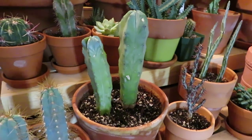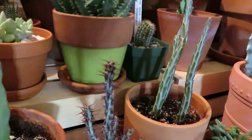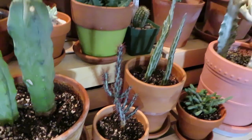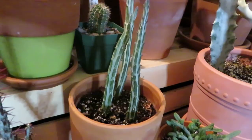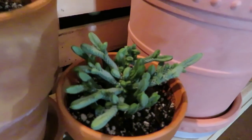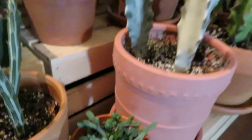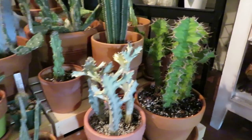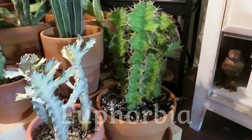Another cactus that I got at the cactus nursery. And I also got that one at the cactus nursery — I love this one. It has such cool colors, like a teal color with purple, maroon spikes. And then this one is my pickle plant that I got at Desert Horizons nursery — I did a shop with me video, so I'll link it. And then this is my watch chain — it's a super thick watch chain, so I picked that one up because the ones I have are really thin. And here is another White Ghost Euphorbia. And then my zigzag cactus that I got not too long ago from Lowe's.